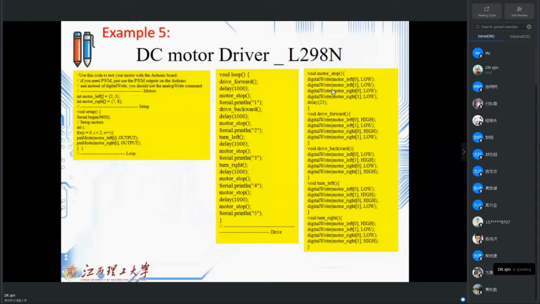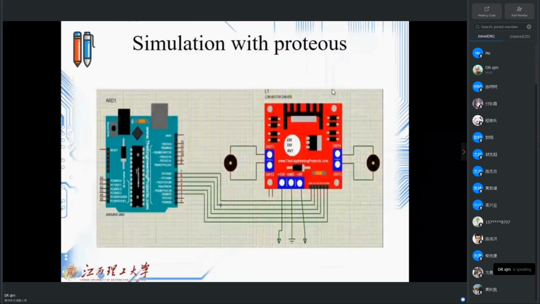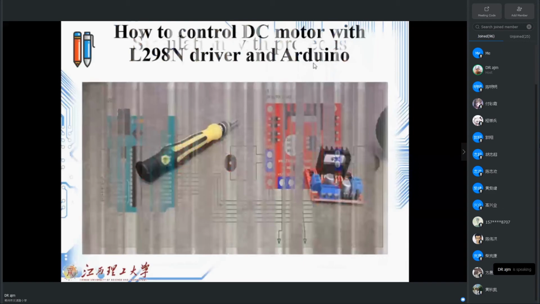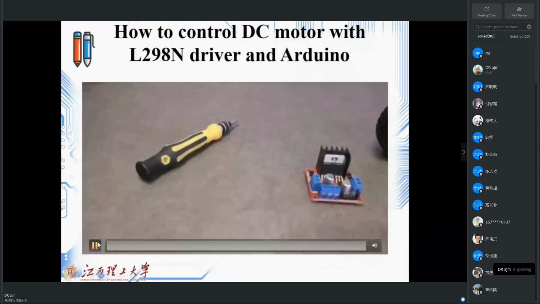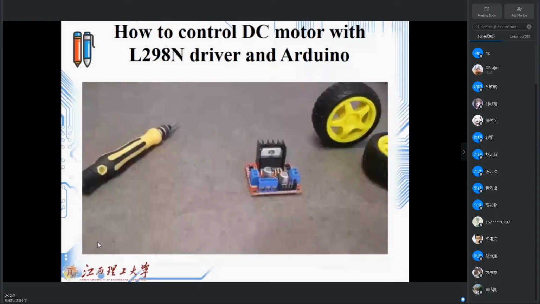As you can see in this example, it can run the motors. This is the simulation in Proteus, and again I have some clips for you to teach you how to do it for today. But let us see some practical movie also that we prepared, on how to use it with the help of this L298N.